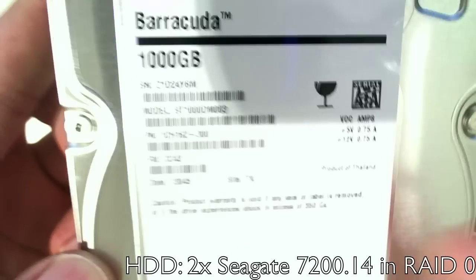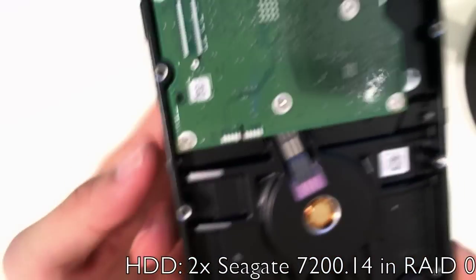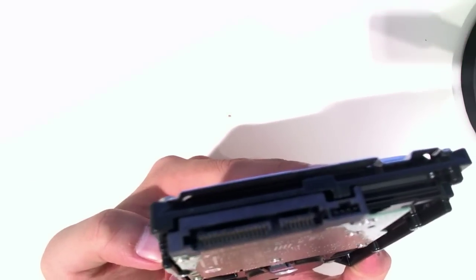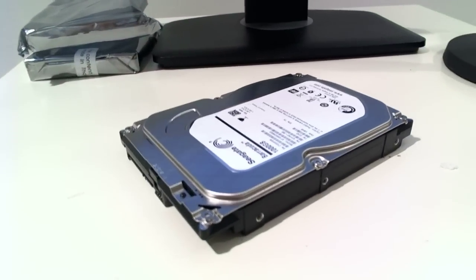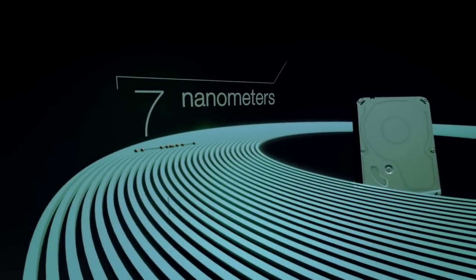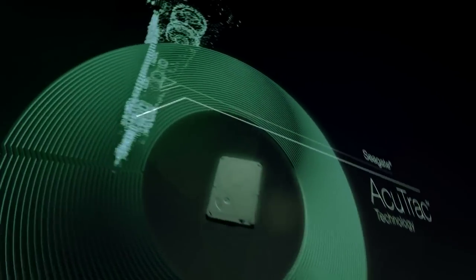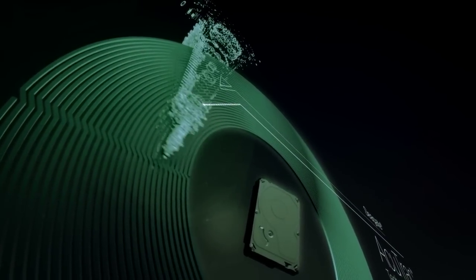For storage, I've gone with two 1TB Seagate 1TB per platter drives. These drives are the latest technology in the hard drive arena. They have 1TB of data on each platter. What that means is that the bits are now closer together, and because it's a mechanical hard drive, the head has to move less between the bits to read and write the data, which means you get a greater performance. The other option that I had was to get the Western Digital Black, which comes with a 5-year warranty as opposed to the Seagate 3-year warranty, but the Western Digital Black only has 500GB per platter. I really did want to go for that better performance on the 1TB per platter.